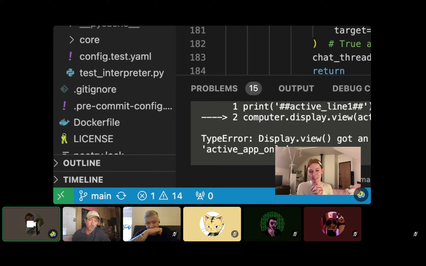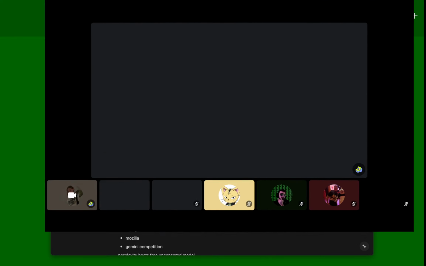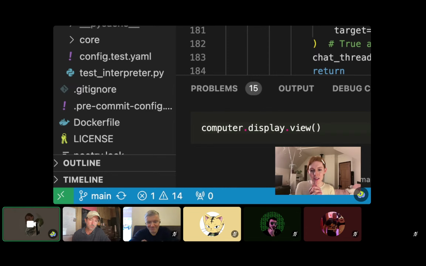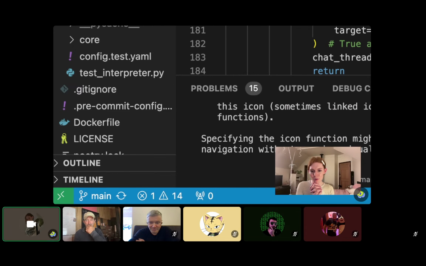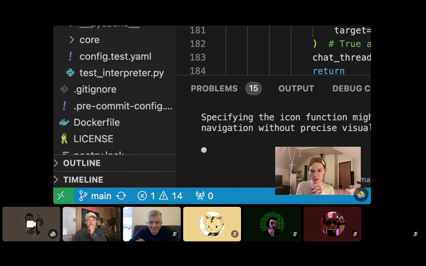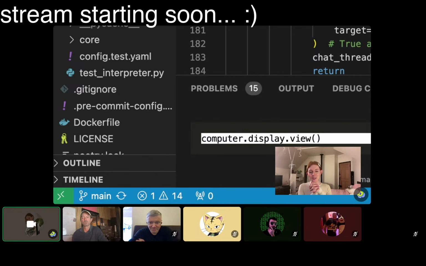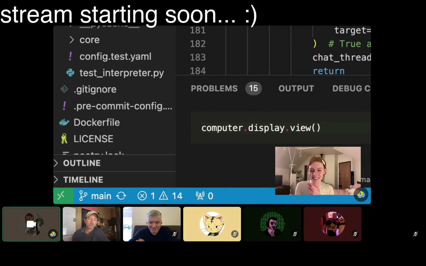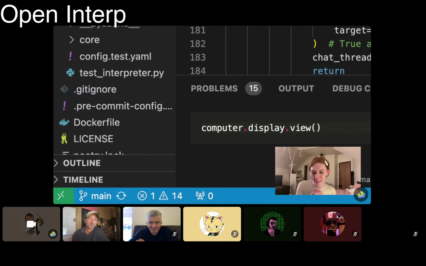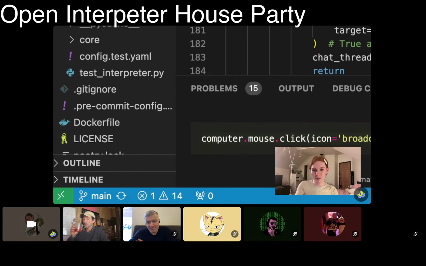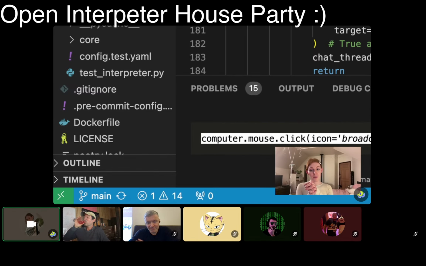It's asking where it is, which is hilarious. Oh, I feel bad about that. Sometimes the system message has, because it's pulling from my profile, so it has different computer tools. Okay, you got this. Oh, you viewed the screen so many times, GPT. You got this. Oh, okay, there we go.